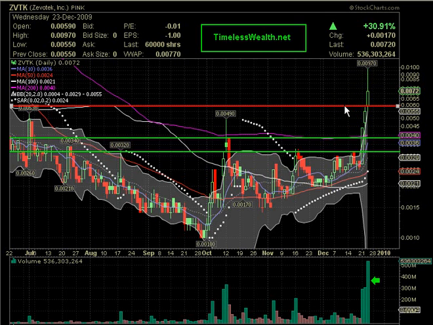Now this representing the first level of resistance I talked about, 0058. This was the high coming off of Tuesday's trading session that price was not able to break or close above. However, the price opened above this resisting level and closed well above it, so this now becomes support. The theory behind this is that as resistance levels are broken, they become supporting levels.